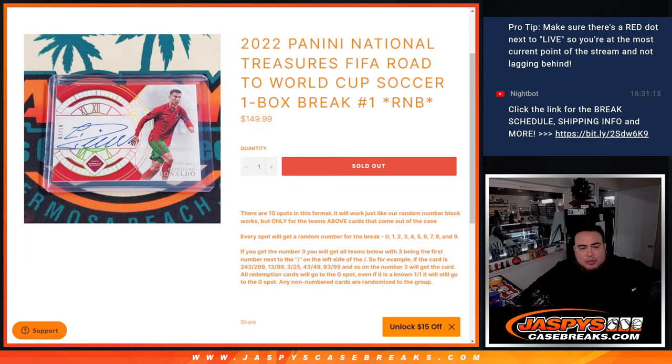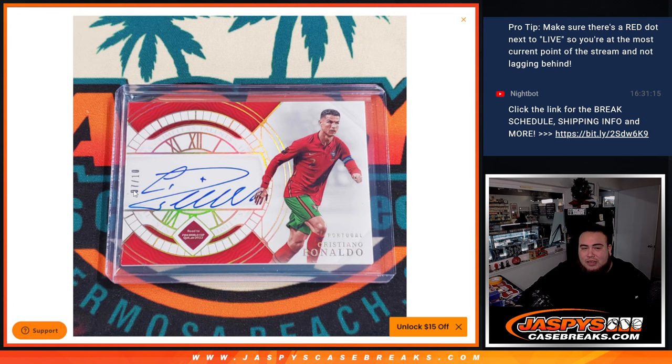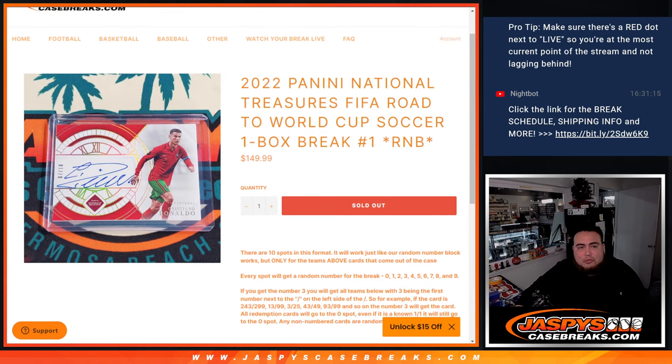So, again, this is random number blocks, like any other break. Everybody gets assigned a number from 0 through 9. We go by the first number on the left side of the serial number dash. As an example, Ronaldo right there: if you got randomized 7, left side out of 10, that would go to you. And, of course, different examples if you had 3s. Any and all redemptions go automatically to spot 0. If there are any non-numbered cards, which is rare, then we'll randomize those to the group.